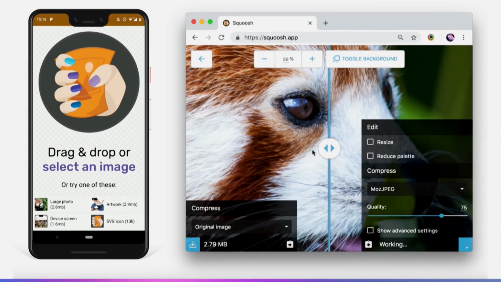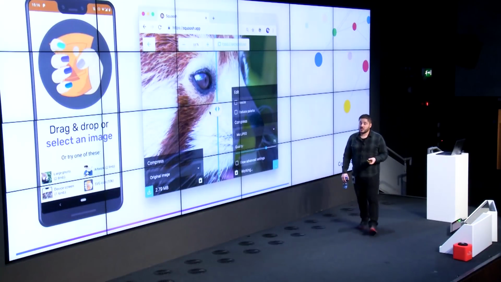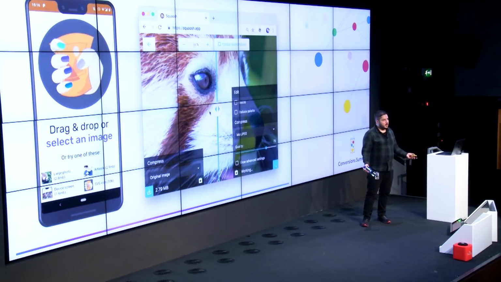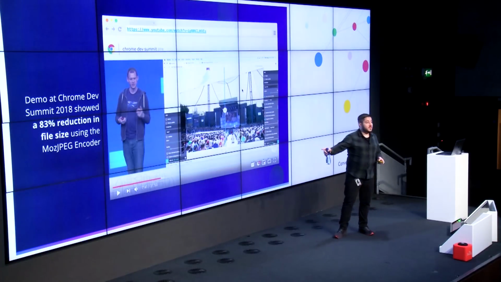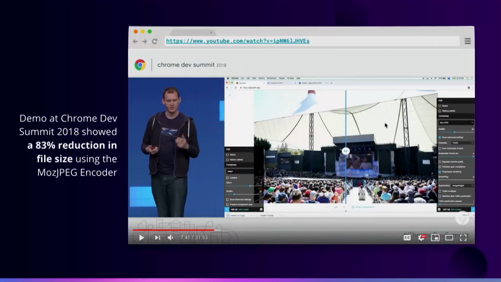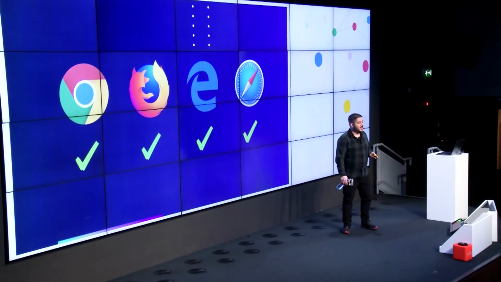So that's one small thing you can do, and it requires no code. It's just like uploading and changing images. And remember, that's a really big, heavy thing on the web, is images. And what was really funny, at Chrome Dev Summit, we demoed this, and we took the main header from the I/O website and showed how large it was, and we made it smaller on stage. So we're embarrassing ourselves. And we reduced the main image by like 83%. So this is just one small thing you can do, and this tool is easy to use. It works in all browsers, which is good for a Google product.